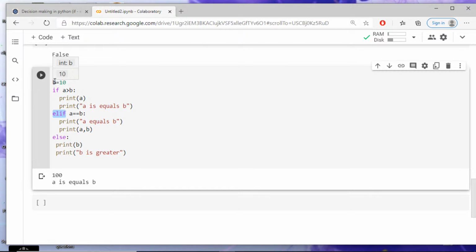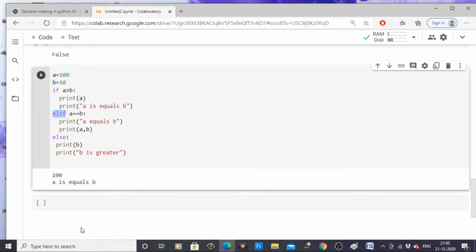Let me write it. And multiple conditions also I can write.